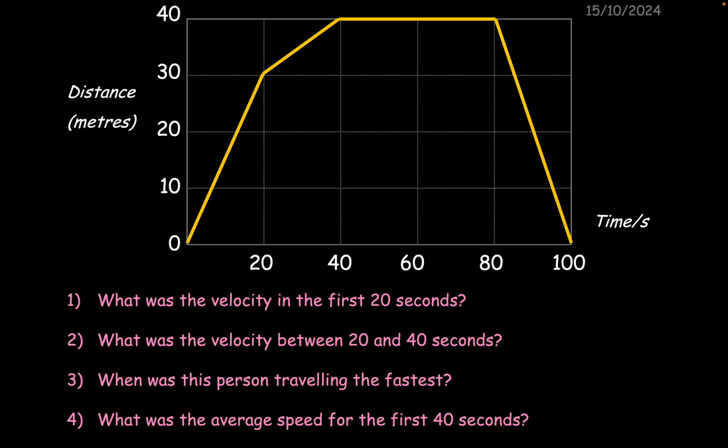So upwards would be positive, and downwards at the end, between here and here, she's walking in, the distance is decreasing from 40 to 0, so that would be a negative velocity. Okay? Average velocity, remember, is the total distance traveled divided by the total time taken, because in the first 40 seconds, first he or she's going fast, then slower. So all you have to do is work out the total distance traveled in the total time taken, and that's how you work out average speed. Okay? And I think you should be able to cope with the other questions on your own. Hope that makes sense.